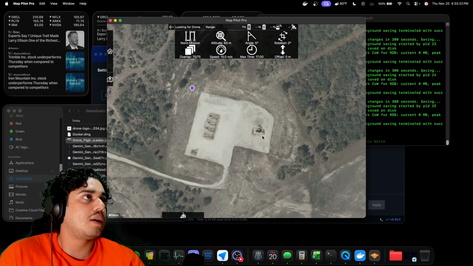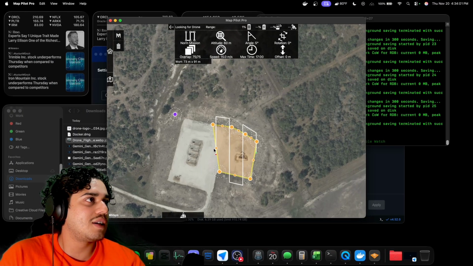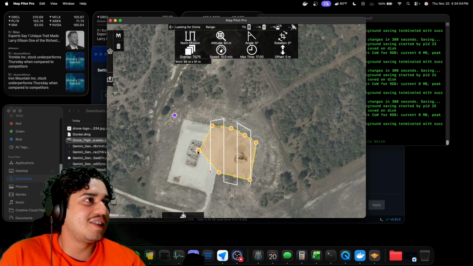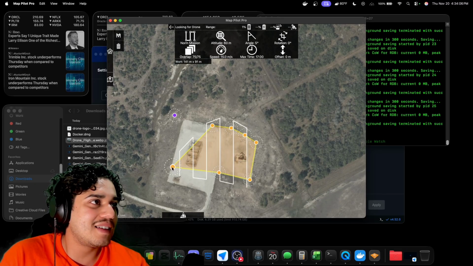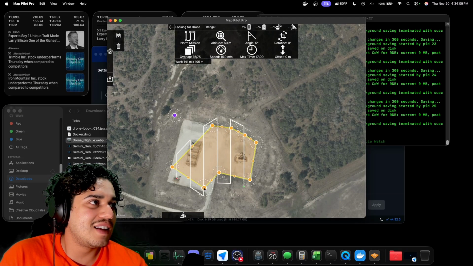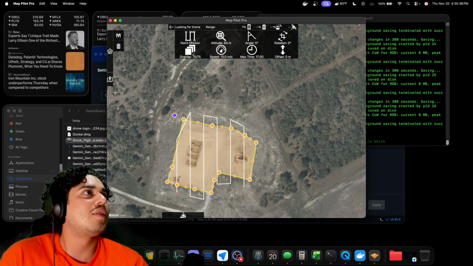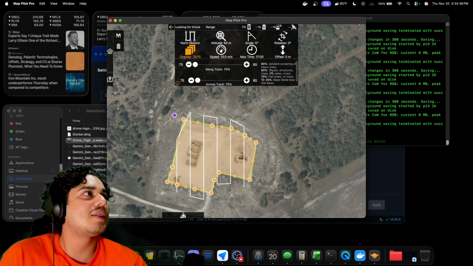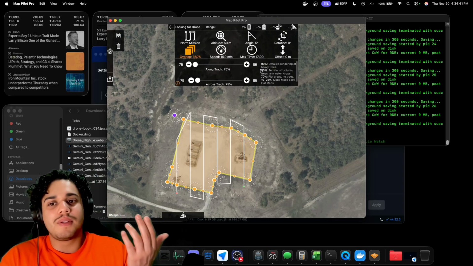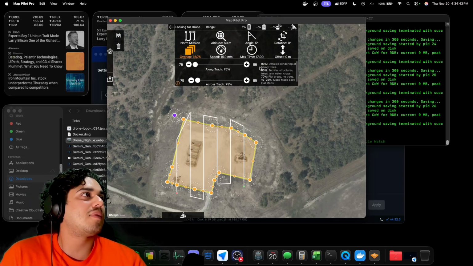Define polygon area of the map. Oh, look at that. Oh, that's pretty cool. You can already see it creating the path, dude. That's sick. It would start here and go, oh, you can already see here the overlap. You can set it. Dude, there's no thinking I have to do here. This is just already automated. There's nothing to do here. It's already automated for you.